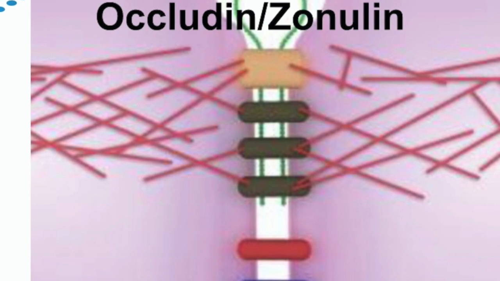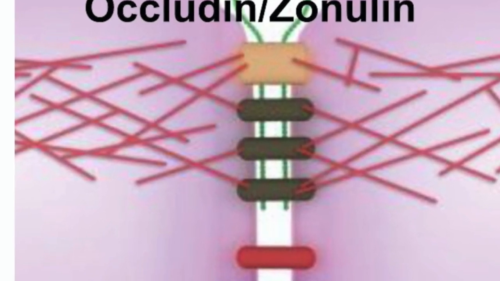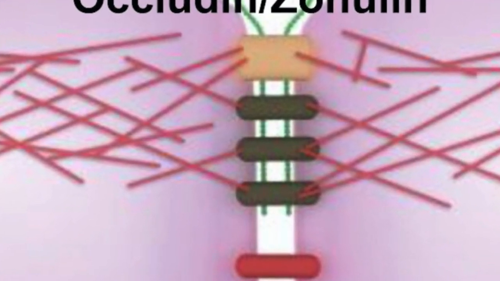So what happens when the cell begins to tear transcellularly right down the middle of the cell? You get these little actomyosin fibrils leaking into your bloodstream. Okay, so we don't want that. So that's one. Second and third are Occludin and Zonulin. Okay, now these are little protein rings that hold the cells together, cell to cell. And so when they bust, then they leak into the bloodstream.